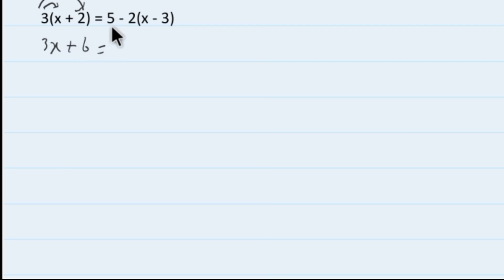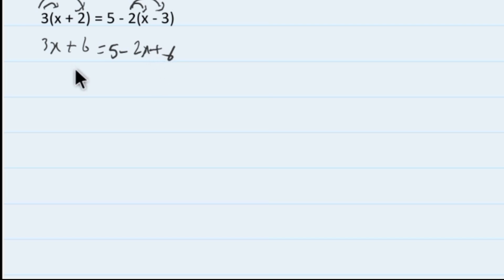Similarly, 5 is a separate term, and minus 2 is now being multiplied by x and 3. So 5x would stay same, and 2 times x is 2x, 2 times 3 is 6. Now we have learnt in our previous video that if negative symbol is outside of the bracket, then it changes the symbol of the terms inside the parentheses. So minus 2 changes the symbol of plus x to minus x. Similarly, the symbol of minus 3 would be changed to plus.